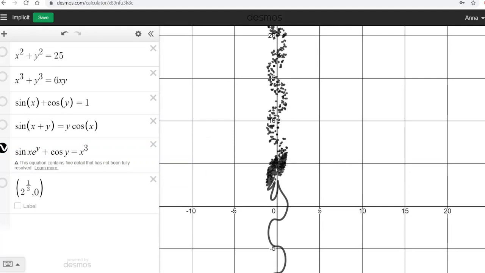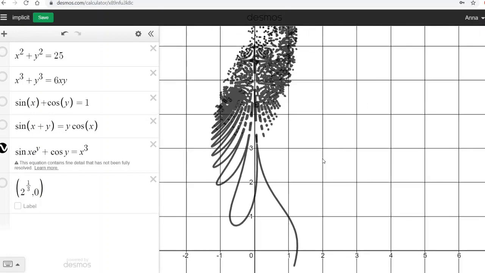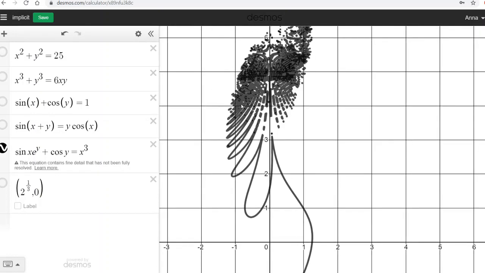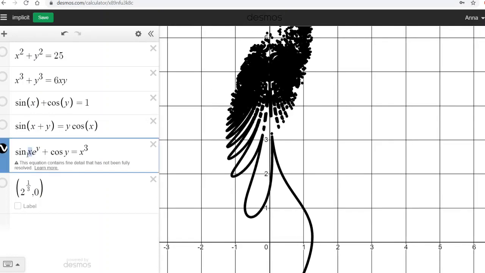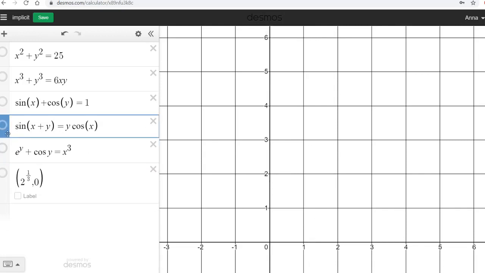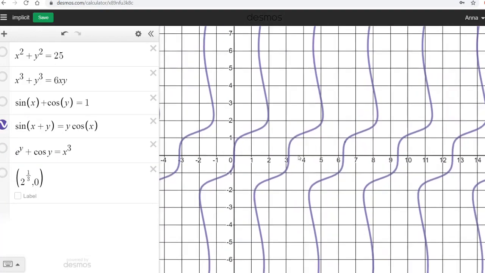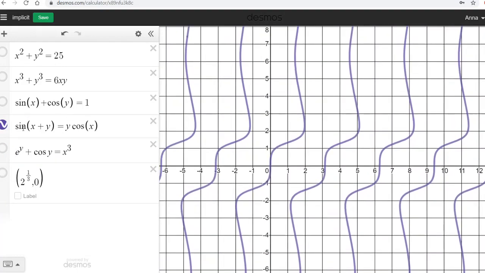And what's going on here, the reason that's all scattered, is basically it's really hard for the computer to calculate points that lie on this graph because it's a rather complicated equation. And so Desmos is just kind of struggling to keep up with finding points that lie in the graph. But if we zoom in, we can see that there's something pretty crazy going on over here. So I just think it's kind of fun to play around with these. If you ever see people drawing graphs on Desmos, like drawing smiley faces or other kinds of shapes, they're usually going to be using implicitly defined curves.